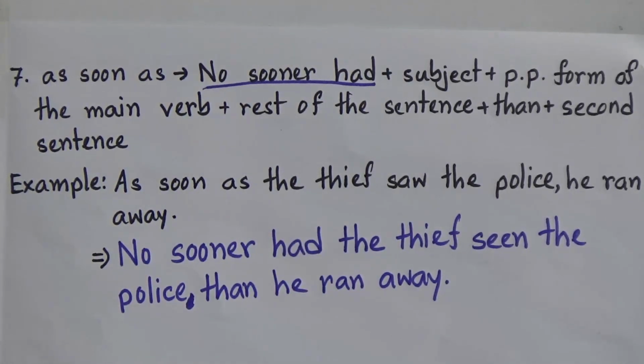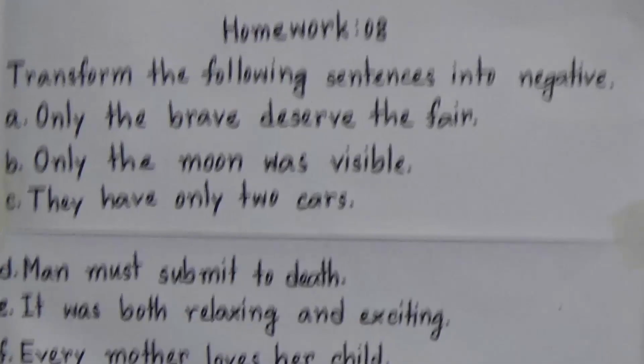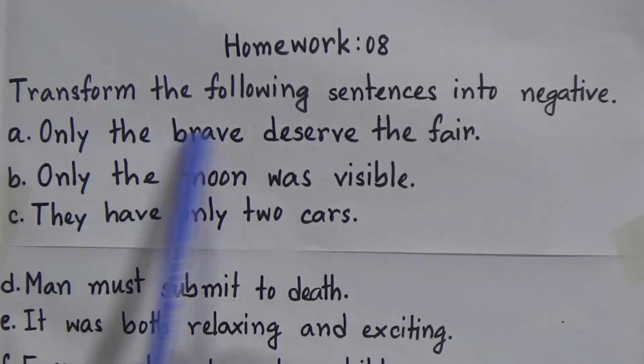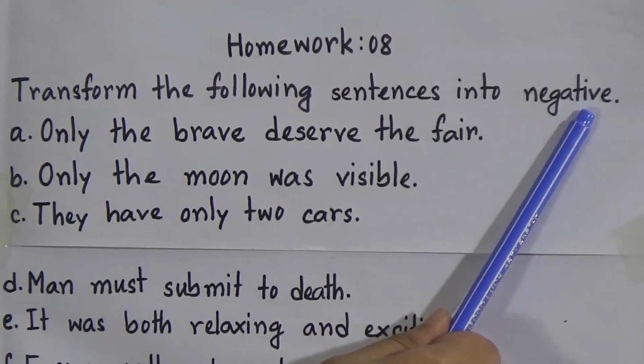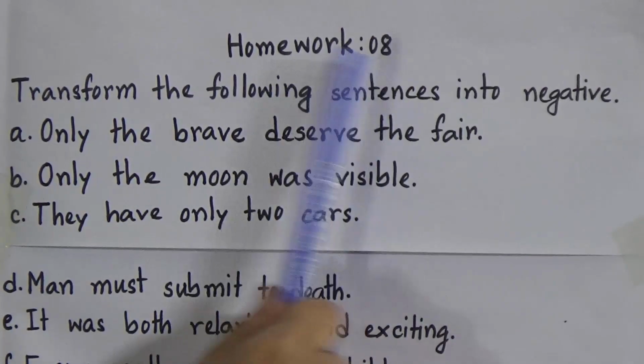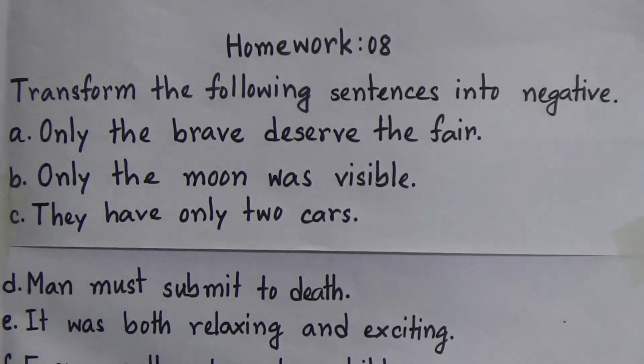So dear students, there are 7 rules and all of you will go through these rules, and you can take the help of any grammar book and then you will do this homework. And there is a homework for you. Transform the following sentences into negative. And this is homework number 8. And don't forget to mention the homework number. So what are the sentences?